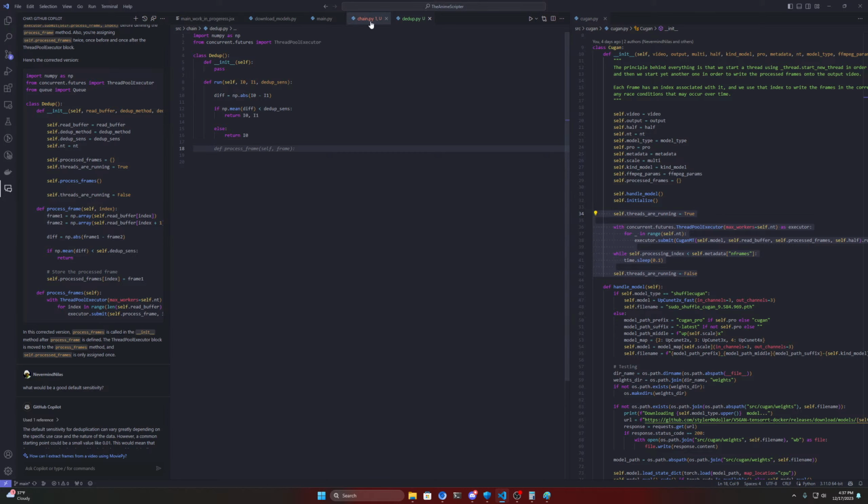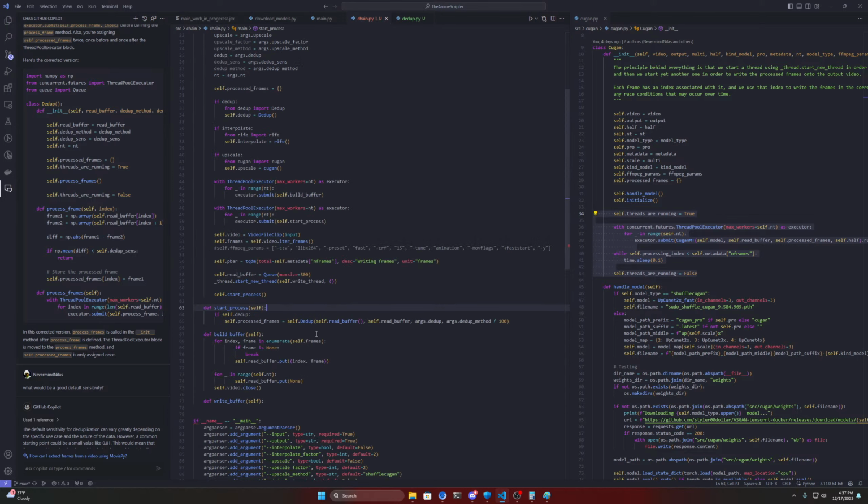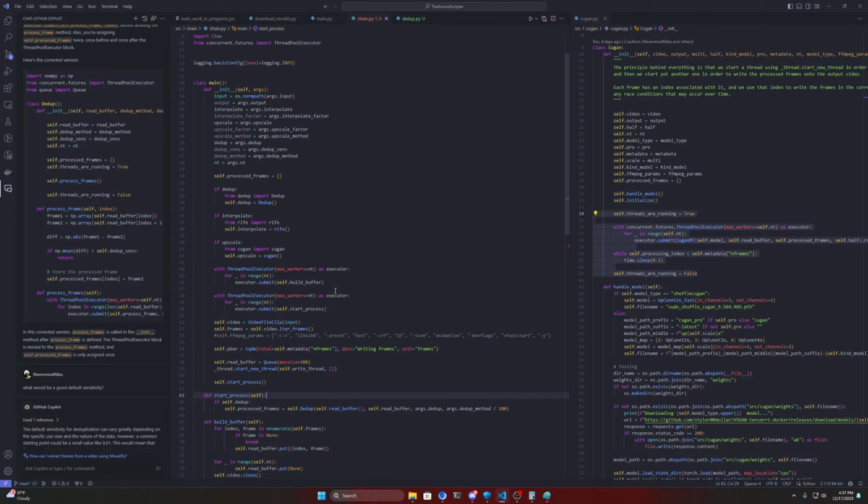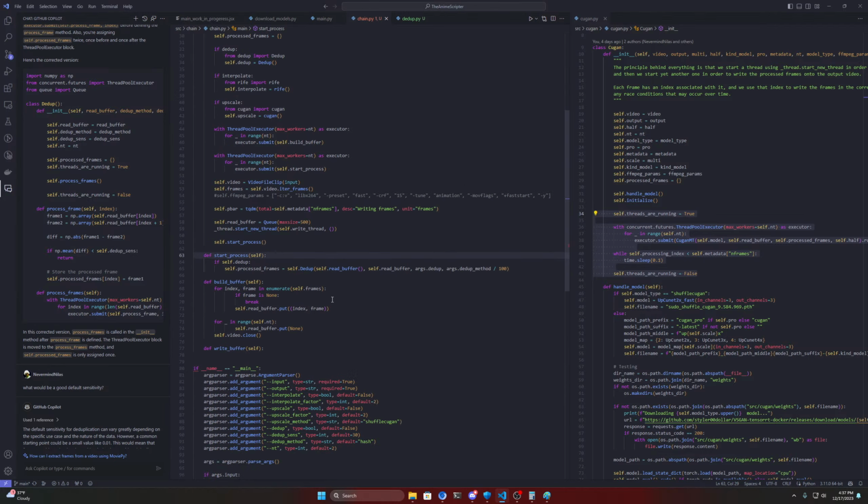But how can I make sure that this is properly read? In the sense that self-read buffer.